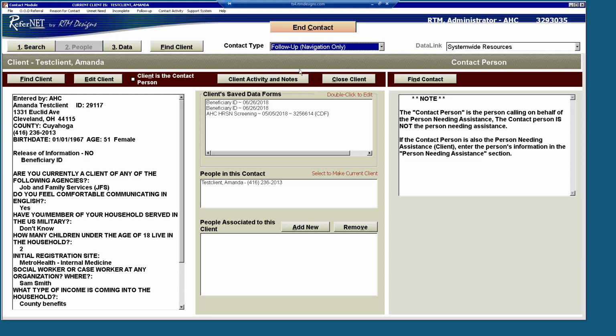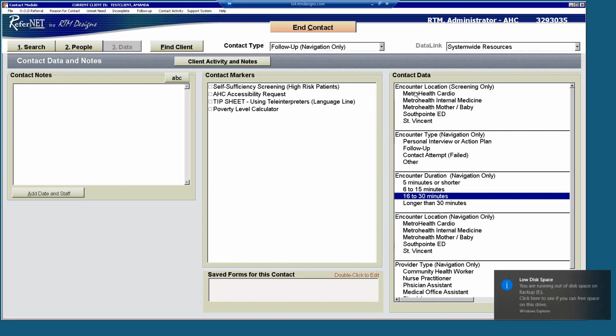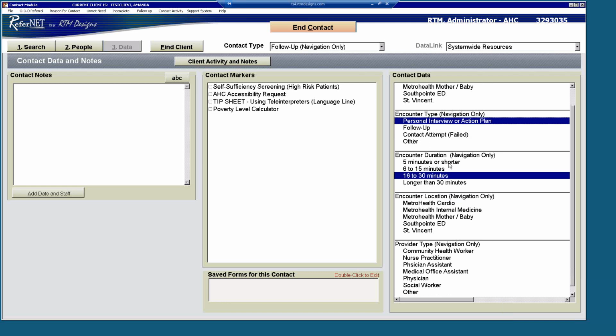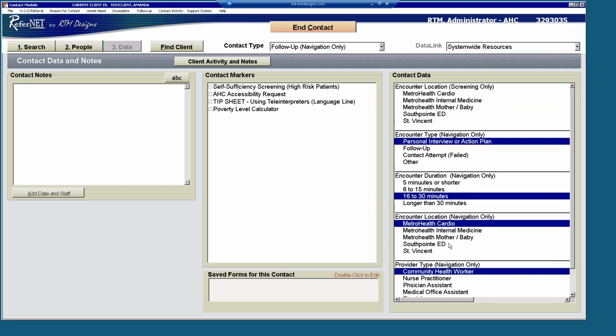You'll notice on your data page, too, you can see there's navigation-only data on the right there. You have the one required data piece that's for screenings, and then you actually have a few that are going to be required for any time you have a navigation interaction. And for the most part, anything that you're going to see required to fill out is stuff that we are just responsible for reporting to CMS.